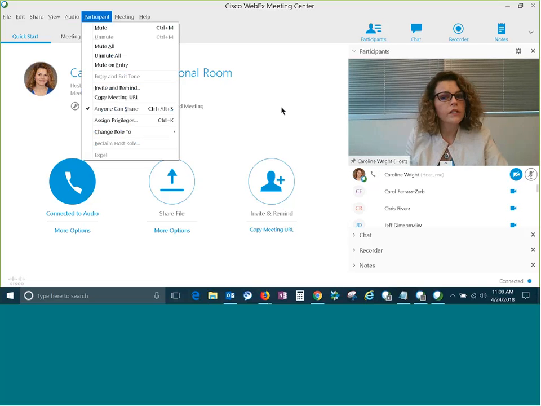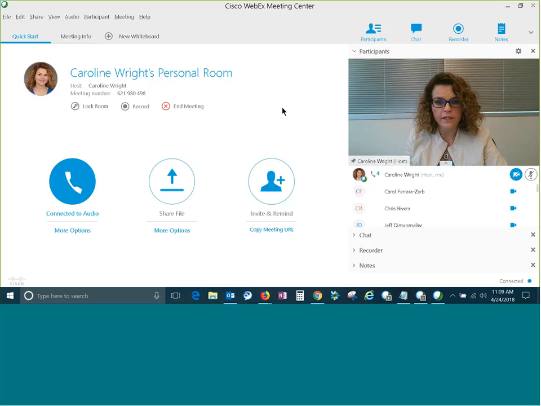Now, we're also going to talk about options for presenting content in a WebEx meeting. In order to be able to present your content, you need to have this little WebEx ball that you can see me hovering on with my mouse. This identifies that I am the presenter of the session, and I'm able to share my own content. Now, I can just simply click and drag on this ball to someone else to make them the presenter, and then they would be able to share their own content.